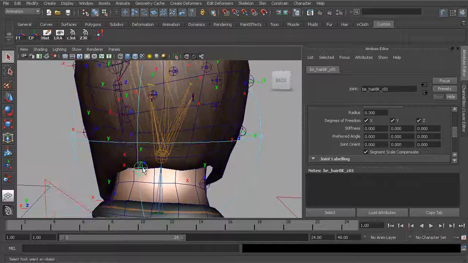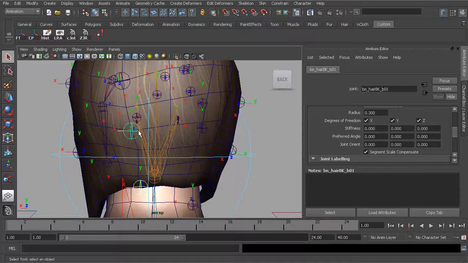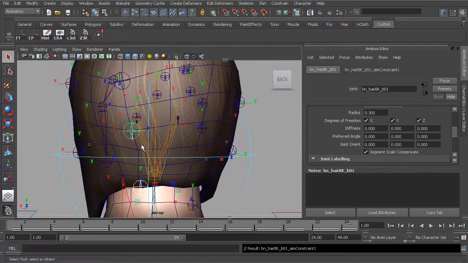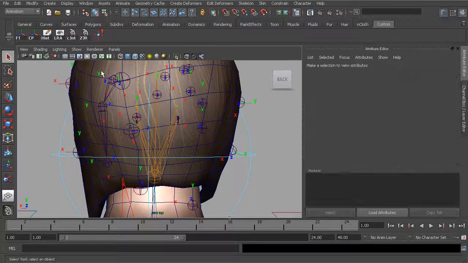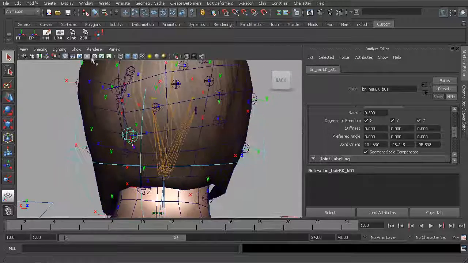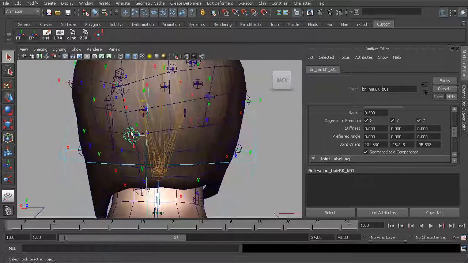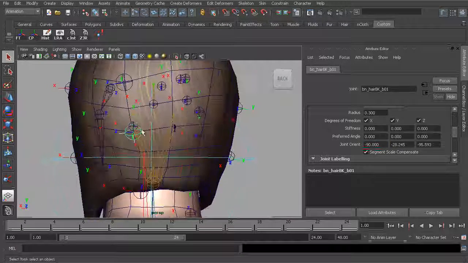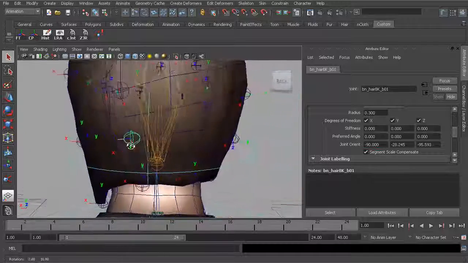So with that in mind, we can go ahead and take care of the other joint. Again, we apply our aim constraint, use our joint meld tool to remove the aim constraint. I'll set the joint orient to -90, and that actually looks like it'll work just fine.